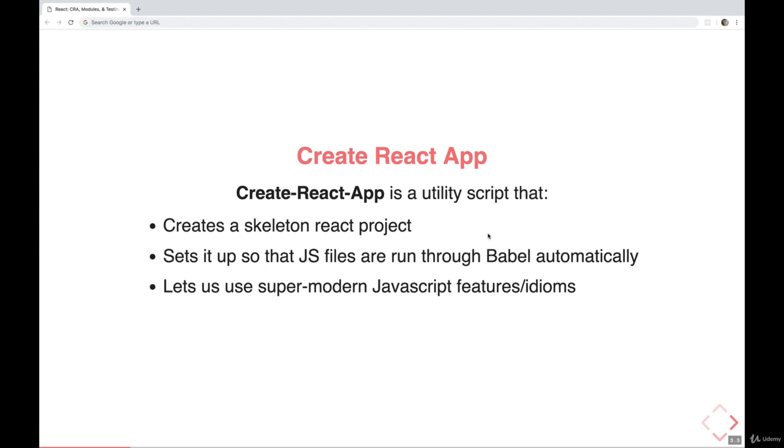Also, it's kind of a mouthful, so some people just say CRA. Lastly, and still extremely important, it makes testing and deployment much easier. So we can create a build and deploy our applications from the command line in a matter of seconds. Sometimes it takes longer, but the actual work we have to do is very, very easy.